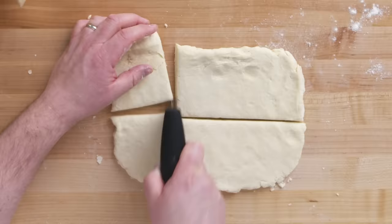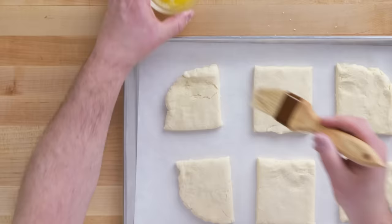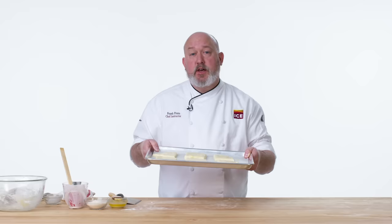I'm a scientist. Just gonna cut this right down the middle and try and get six fairly equal biscuits. The sheet tray is lined with a little parchment paper. Take a little melted butter. This is gonna give them a little brown color on top. We're gonna put these in the oven for about 350, 375 for about 15, 20 minutes.